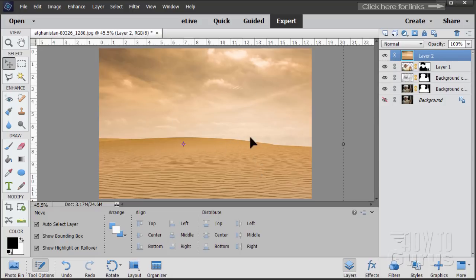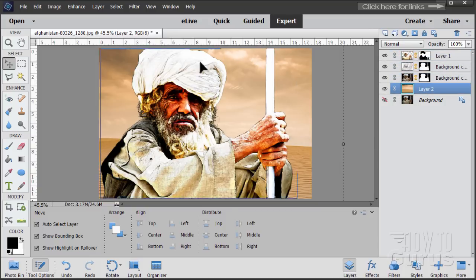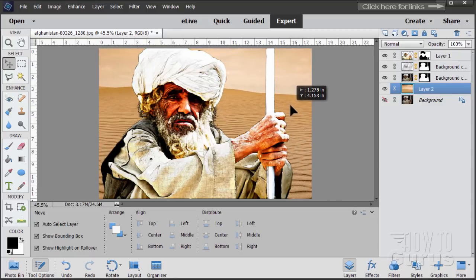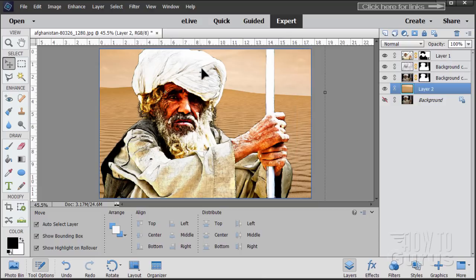Now obviously it's in front, so I need to move my layer down underneath everything. It'll drop into the back like that, and then let's just position that about as high as we can, right about there. That's pretty high up, and that looks nice. I'm not changing the size of that, I'm just positioning it properly. Now we have a real high contrast painterly look here for the person and a photographic desert.